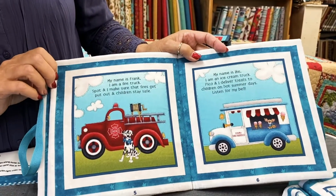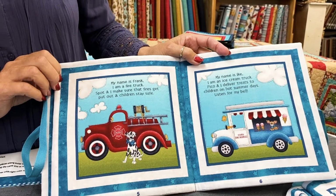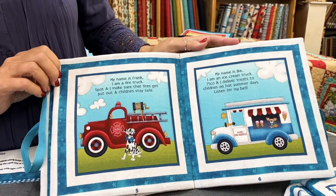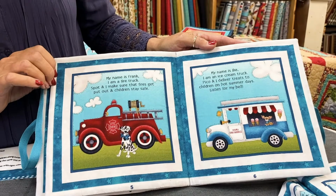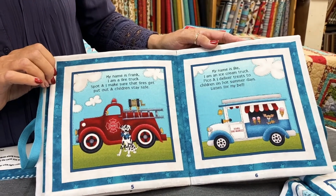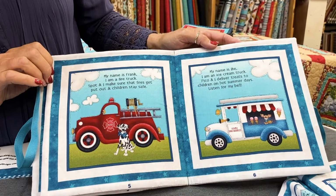My name is Frank. I am a fire truck. Spot and I make sure that fires get put out and children stay safe. My name is Ike. That was actually my grandfather. I am an ice cream truck. Pico and I deliver treats to children on hot summer days.